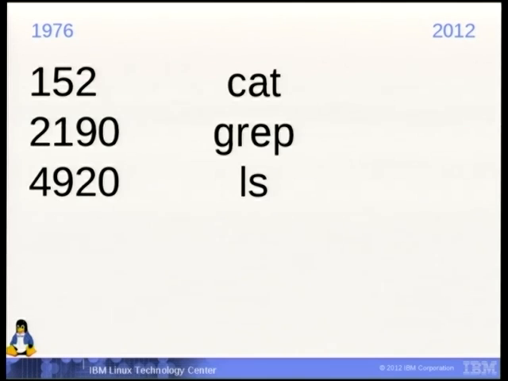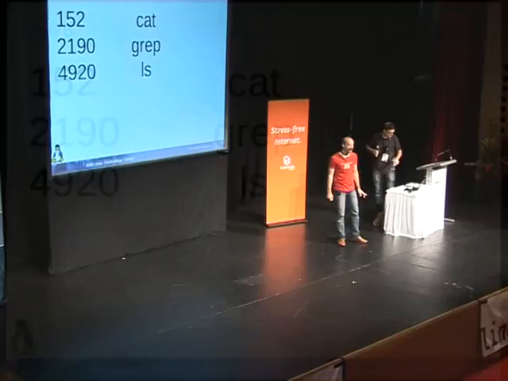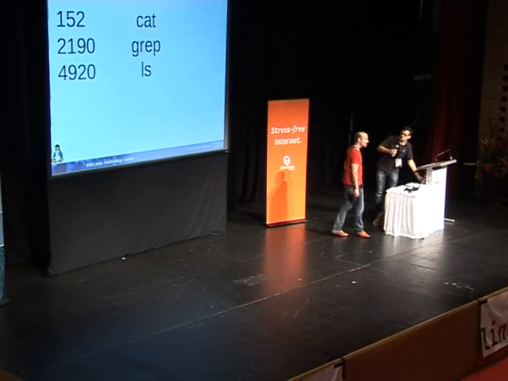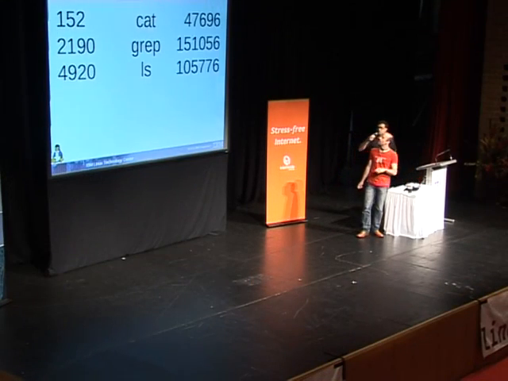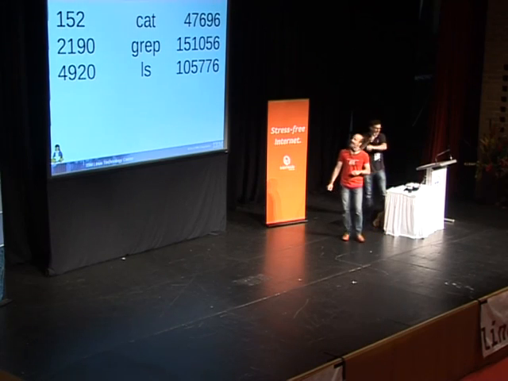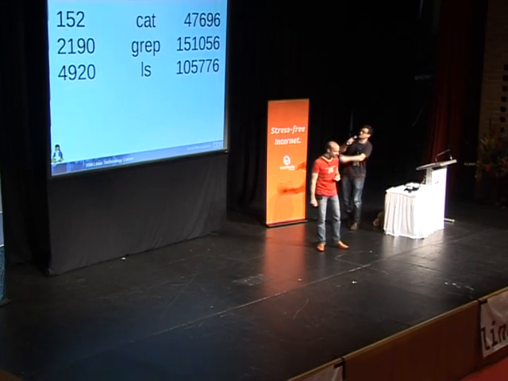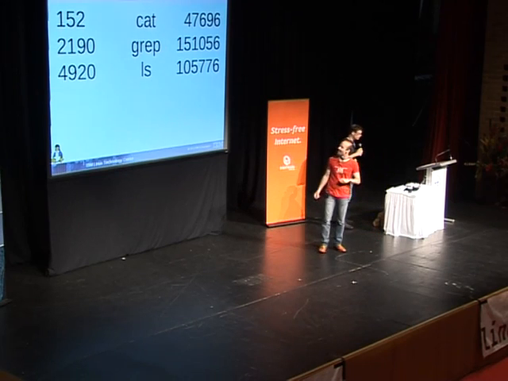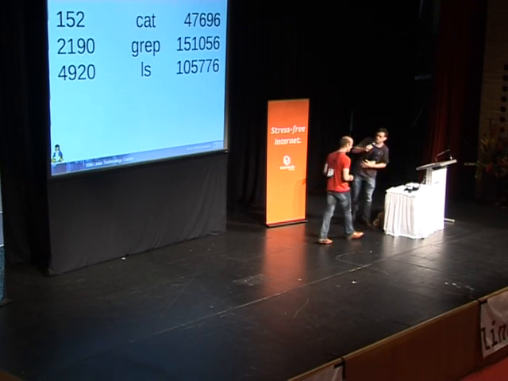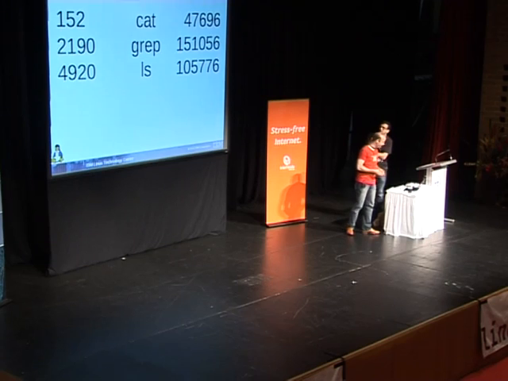Now, we saw before that here are our on-disk binary sizes for cat, grep, and ls. And these are going to be our 3 punching bags through the whole talk. Because bigger is better. And here they are today. Cat is 313 times better. Yes, ls has clearly got 21 times better than it used to be. grep 68 times better there. Yes.